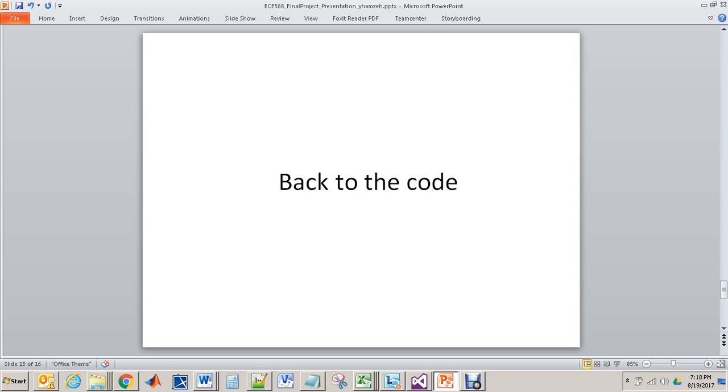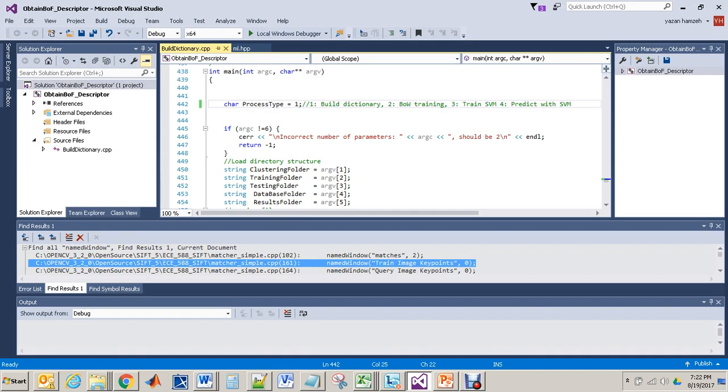Okay, back to the code. So I loaded the second program into Visual Studio, and this program does many things. First, it starts based on a switch. It will either build a dictionary and create a bag of words training set, or, if it's 3, it will train the SVM, or if it's 4, it will do the prediction.